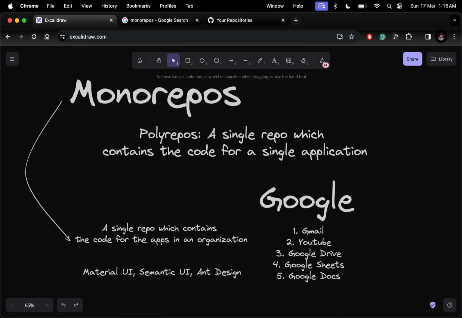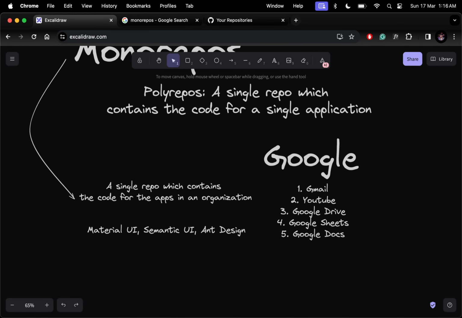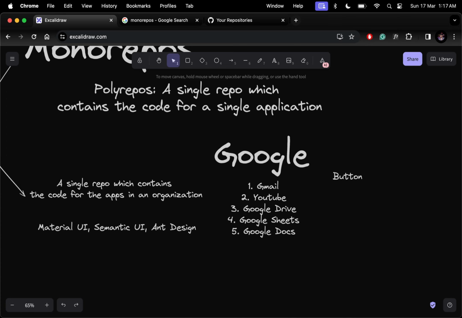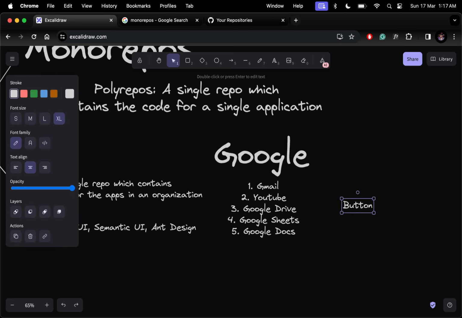So we needed to have polyrepos for them, and we had to add libraries one by one. Let's say that we have polyrepos in Google, not a monorepo. So we had to build a button and broadcast it to Gmail, YouTube, Google Drive, Sheets, and Docs. To do that, we had to add common buttons in each of them separately if we are using polyrepos.